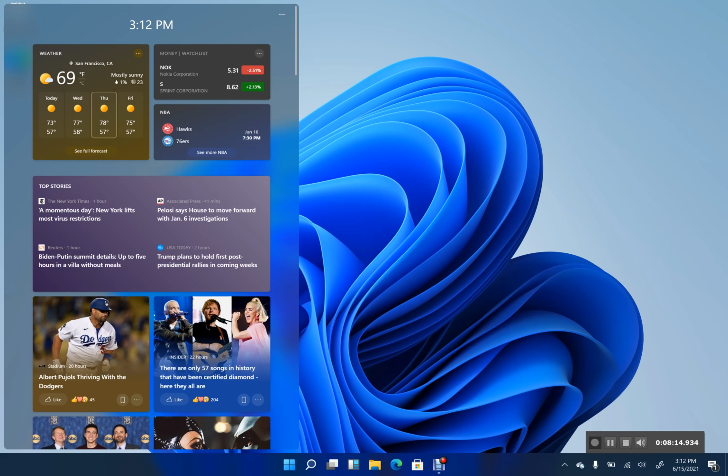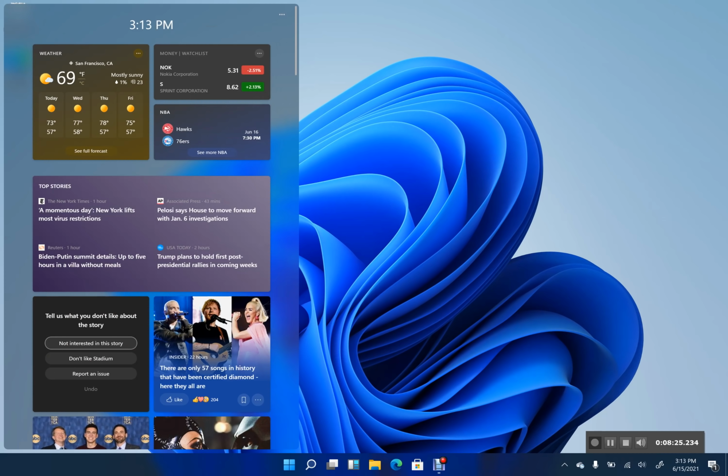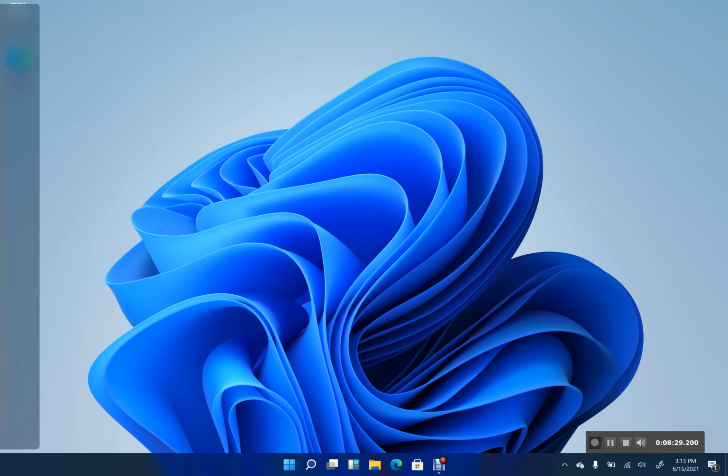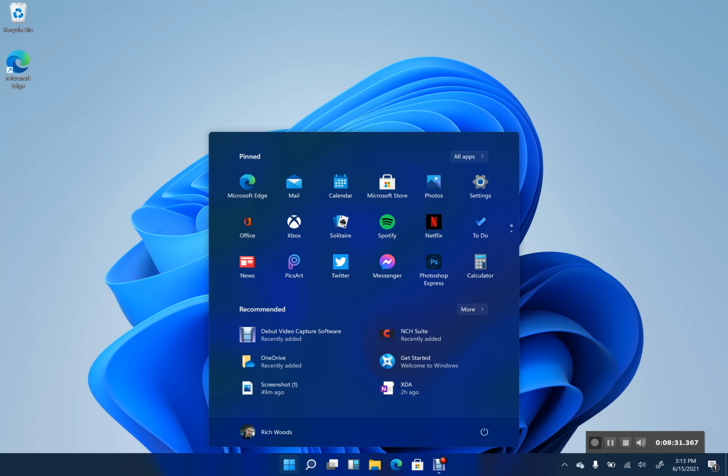But this seems to take the place of live tiles, right? And it doesn't seem to allow me to drag and drop it. I mean, obviously this is going to be customizable, so you can close it. Not interested in the story. But anyway, it's taking the place of live tiles, because remember, we don't have tiles anymore. We just have transparent icons and jeez, I can't get over how many apps are not from Microsoft.